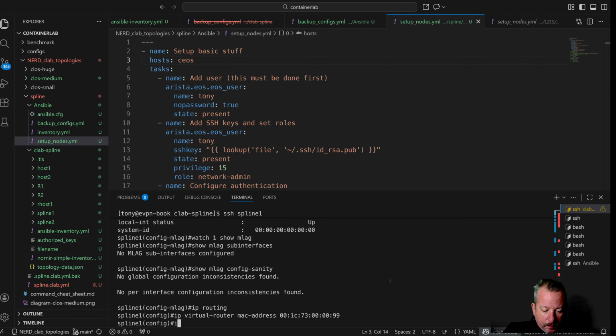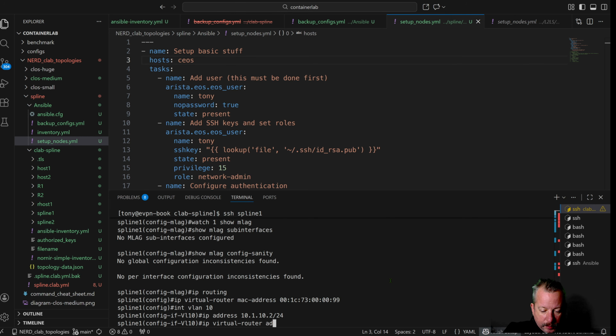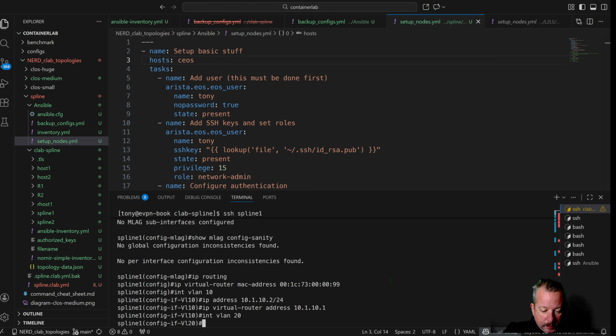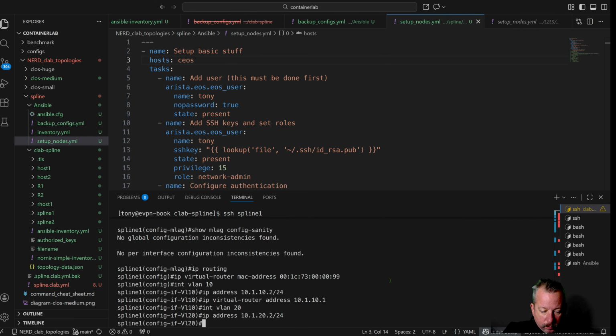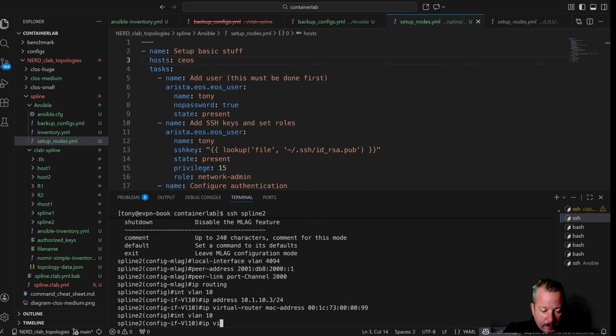All right, interface VLAN 10, IP address 10.1.10.2, IP virtual router address 10.1.10.1. VLAN 20, IP address 10.1.20.2, IP virtual router address 10.1.20.1. Over here is VLAN 10, IP virtual router address 10.1.10.1.